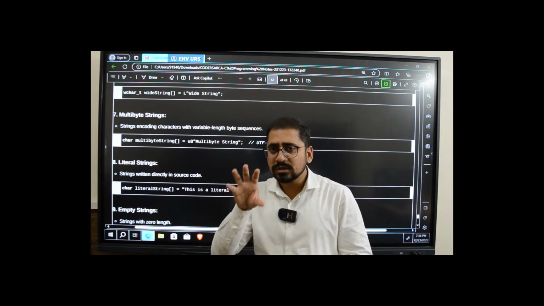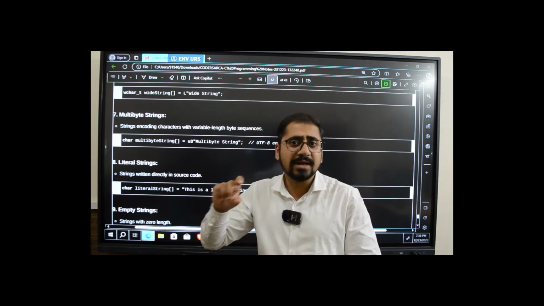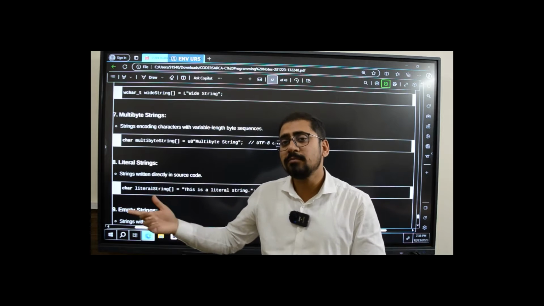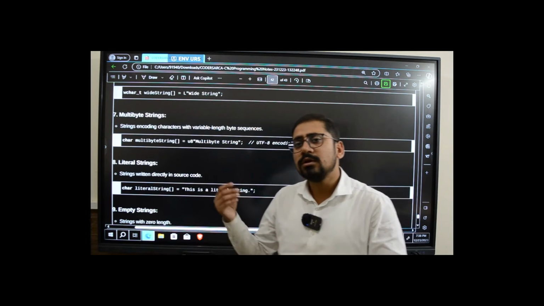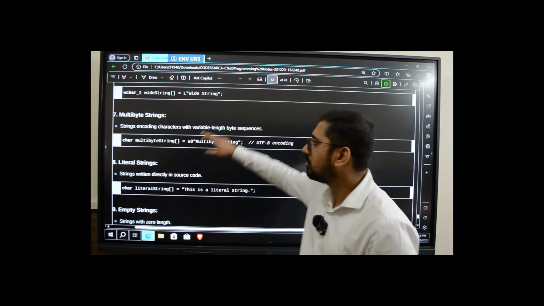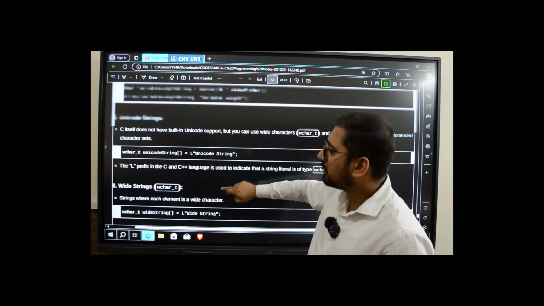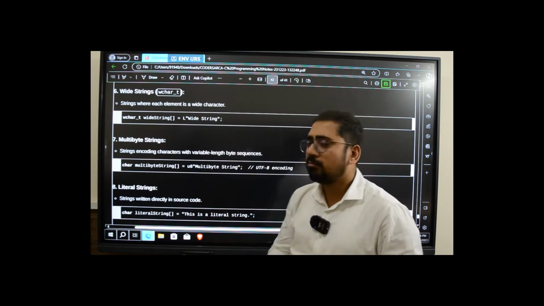To store those Unicode characters, they are also called multi-byte because the size of the character has increased from 1 byte. As I said, it may be 2 bytes, 3 bytes, or 4 bytes. So they are called multi-byte because multiple bytes are involved. These three we can group as the same one: Unicode strings, wide strings, and multi-byte strings.